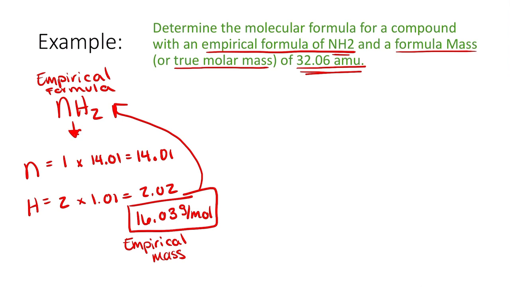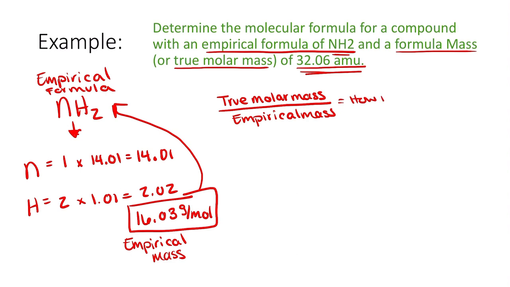All right, what I need to do is use this in a formula where I can determine how many times larger my actual molecule is. So I'm going to write out the formula here for you. I'm going to have the true molar mass, and I'm going to divide that by the empirical mass. And that is going to tell me how many times larger the molecular formula is.